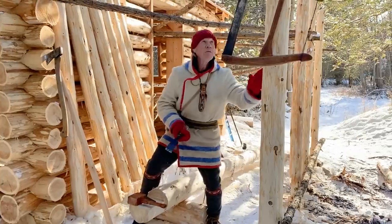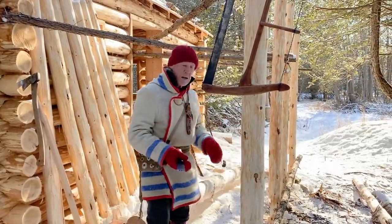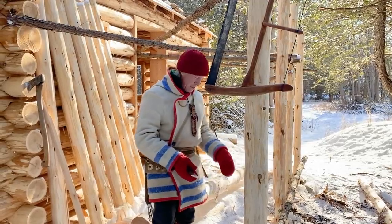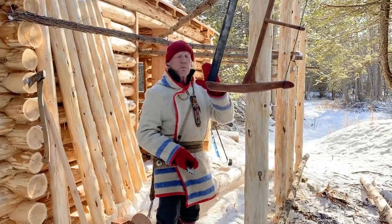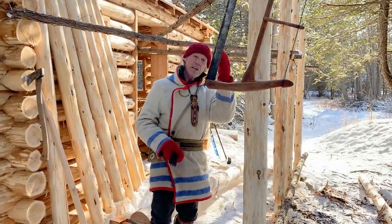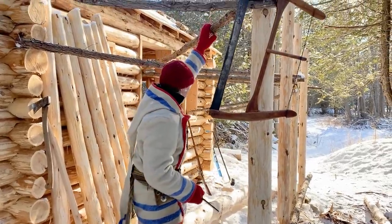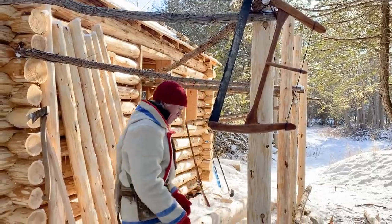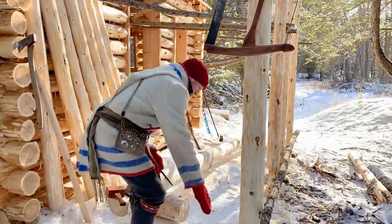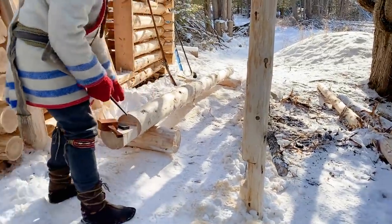So yesterday I finished up with all four of my posts, so the fires were able to melt enough frost that I could etch a hole, and that wasn't easy, but we got them in, and I've got them plumb just by eyesight, both vertically this way and this way, and I've got them braced in here temporarily. Sort of looks like a dog's breakfast, but it's made it rigid. I've got my four notches made here for the corresponding sill log, and I'm working on my notches now for them.